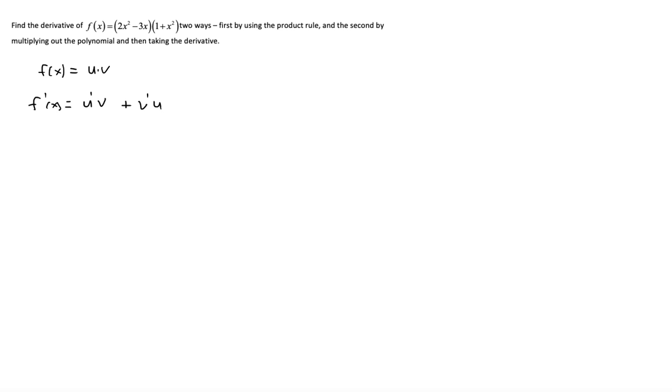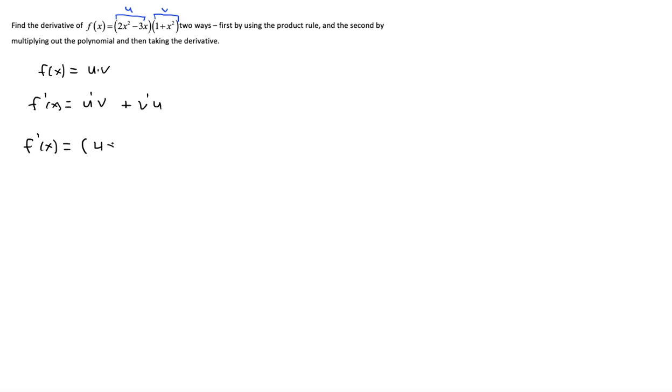We call it u prime v plus v prime u. And once again, we notice that this is going to be our u function, and this is going to be our v function, so we should be able to do that. Well, let's just do this first. Let's see, what do we get for our derivative then? Well, what's the derivative of u? In this case, we can just use the power rule each time. So the derivative of u, or u prime, we get what?